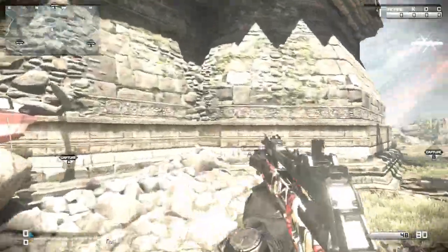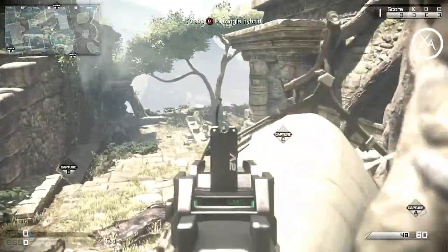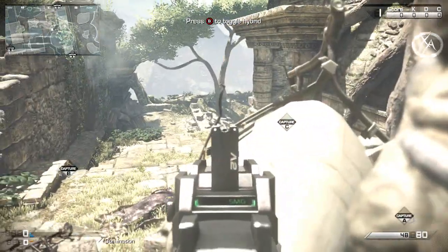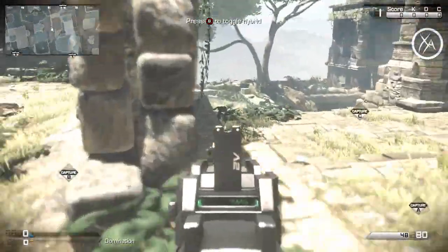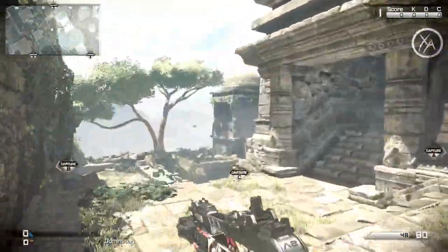Now this spot here, this little ledge that I showed you earlier, actually works going this way as well, just to maybe take people by surprise as they come from the C flag up the stairs. They'll be looking for you right in here or something like that, so it's just, once again, a good way to take them by surprise.